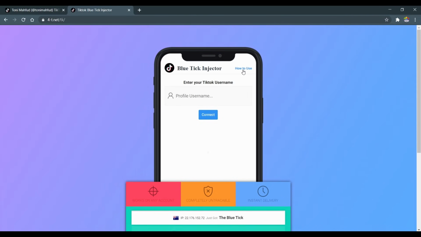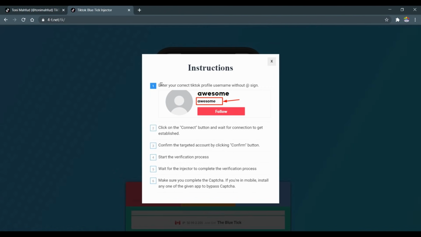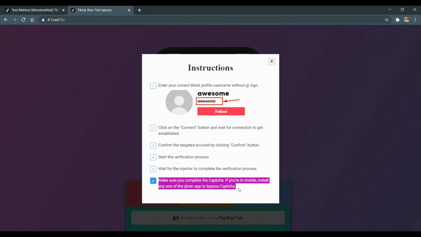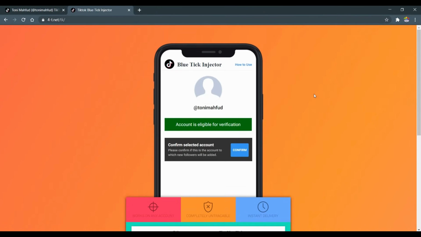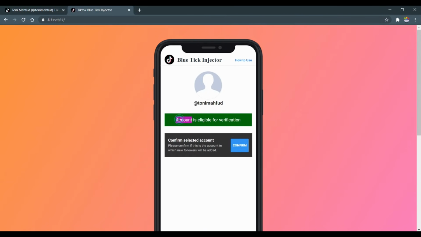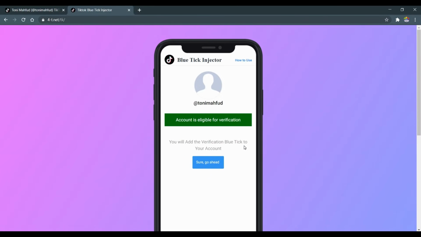This is how it works. You just need to type in the username, as you can see here in this image, and complete the steps. It's very easy. I will show you how. 4 easy steps, as you can see, and after you read this instruction, you can go now and type in your username, your TikTok username, as you can see here, and click confirm to confirm it.